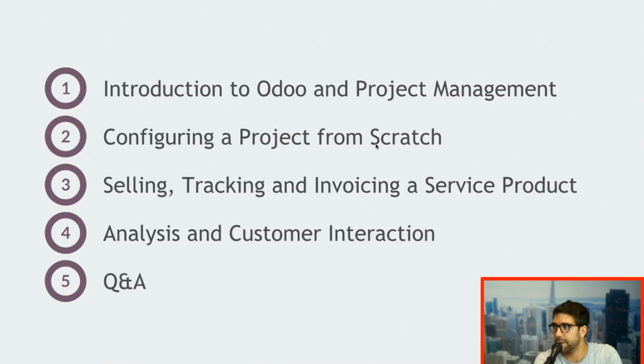I want to run you guys through what we're going to be looking at today, how we're going to structure our demonstration. Let's see if we can scroll down here to roll through the 5 different stages. Number 1, which we're doing right now, is the introduction to Odoo and project management. We'll also take a look at the very beginning of the screen share for this. After that, where I want to spend a lot of my time is configuring a project from scratch. This does a few things.